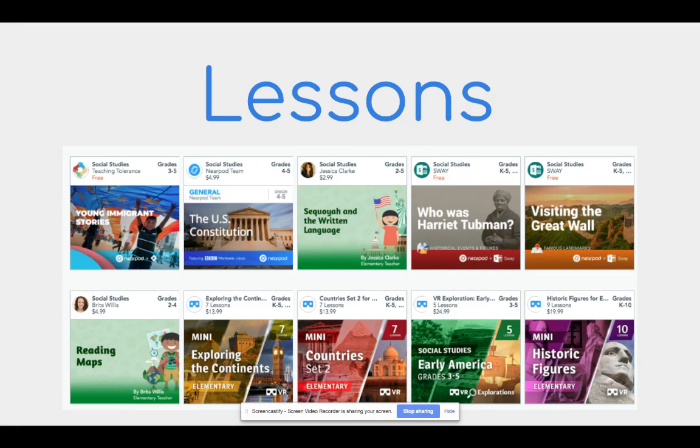There are thousands of free or paid lessons from expert educators available on Nearpod for teachers to use. They are ready to run, easy to download and customize, so you can meet the needs of your classroom. They include interactive features such as quizzes, polls, virtual reality technologies. Using pre-made lessons is a great way to experience all that Nearpod has to offer.